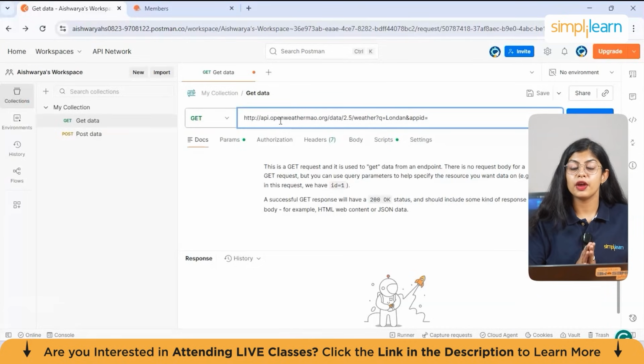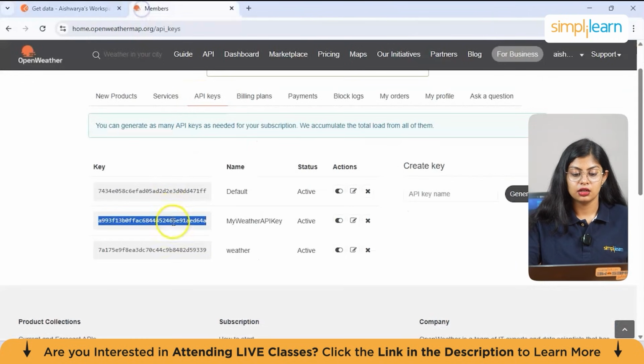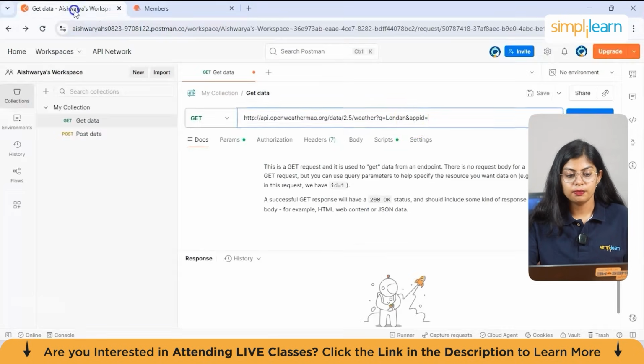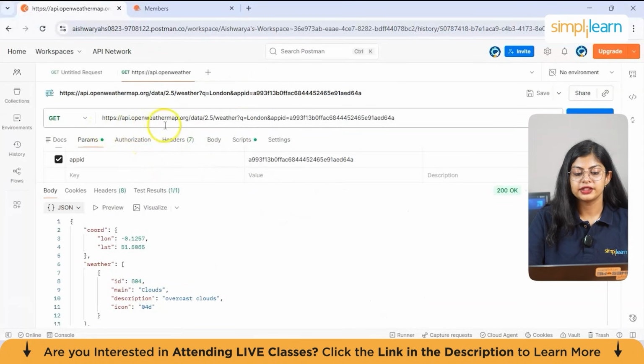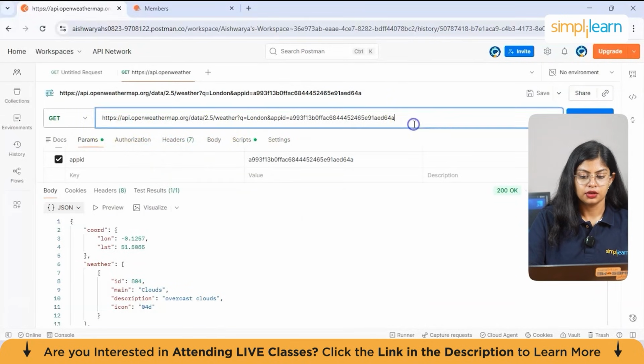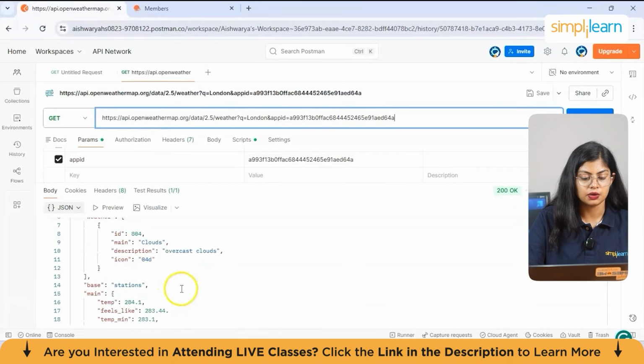Whatever API code you have copied from the weather website, just paste it over here and send it. If you execute that URL, here you can see we have London, latitude and longitude. The weather main is clouds, overcast clouds, and the icon is 04d.